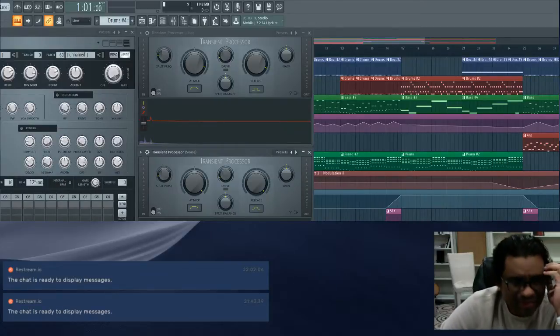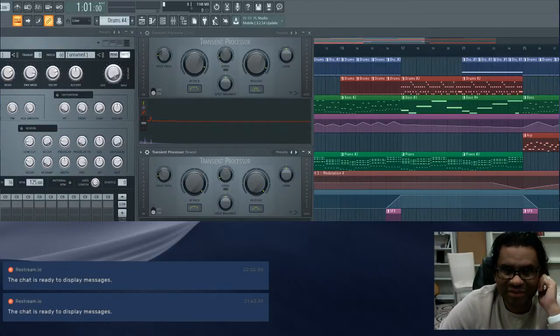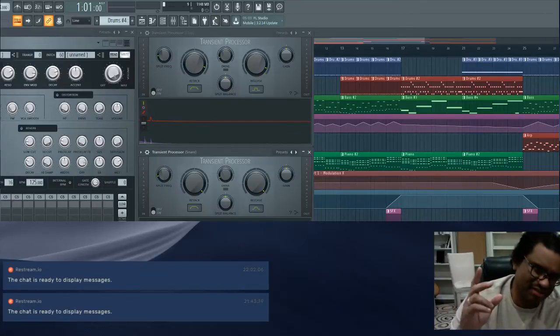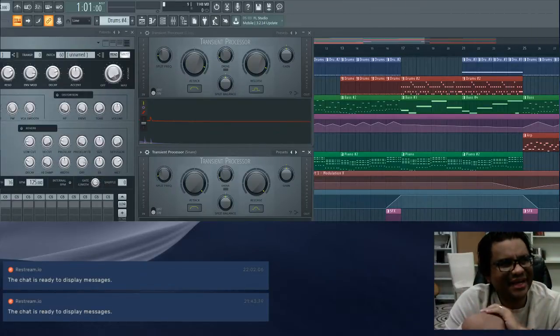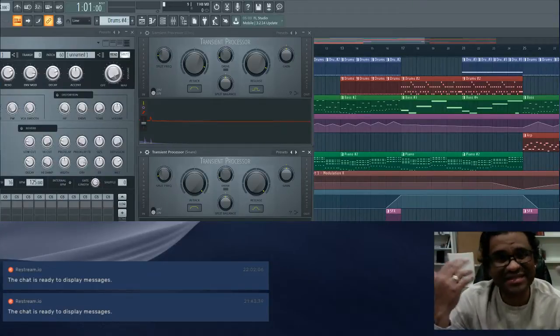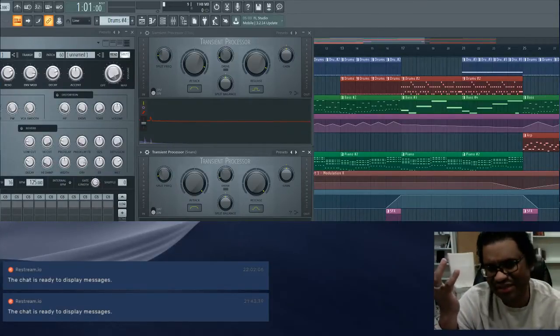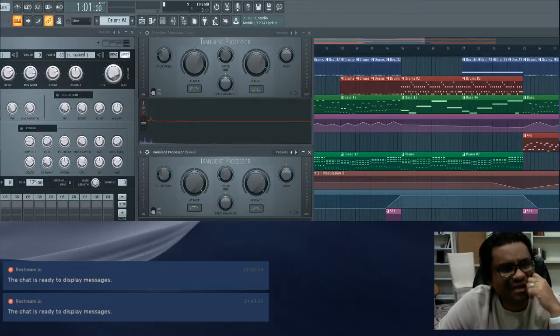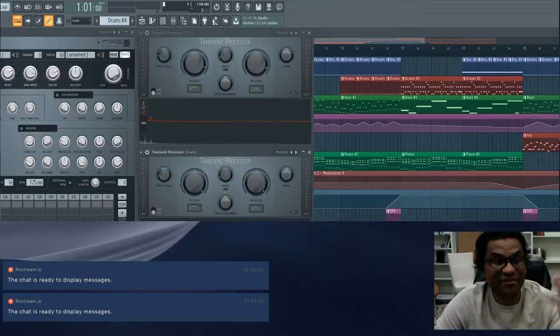Now, a problem that I've been having with FL, and I'm not going to call it switching to FL. I'm not switching. I am 80% certain I'm going to stay with Ableton. But the reason why I like switching around to different DAWs is because you're learning something new. It's just fun. Plus, it makes you think on your feet again. So I love that part. Anyway, I'm 80%, 70%, 60% sure that I'm going to stay with Ableton. But I love FL so far. The colors, I just love it. I do. And I love, as I said, all their little effects.